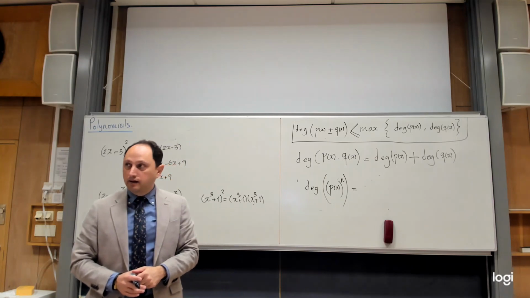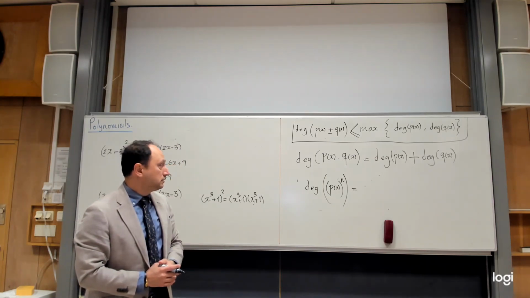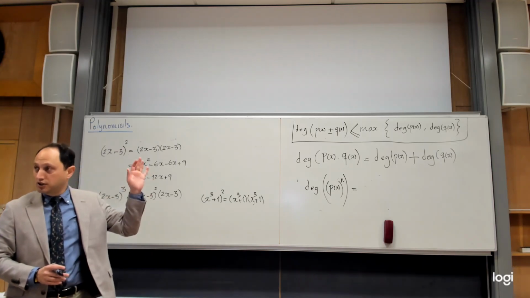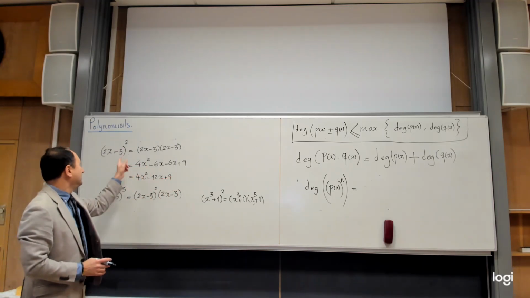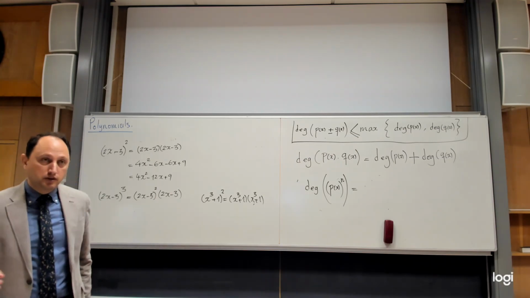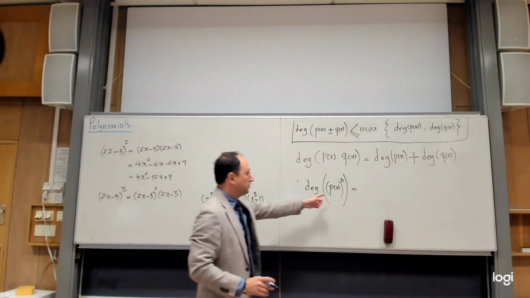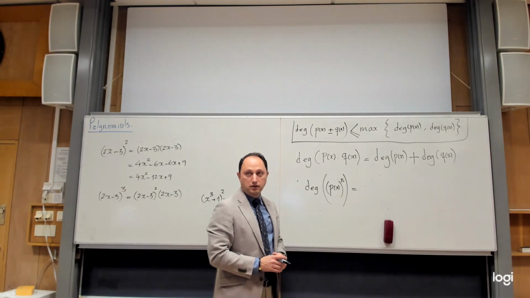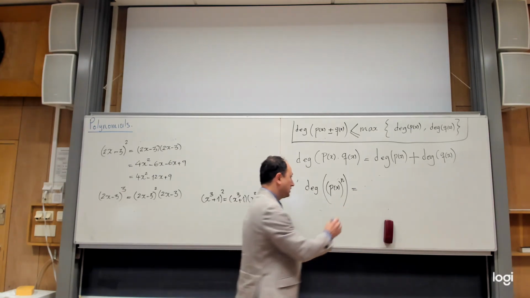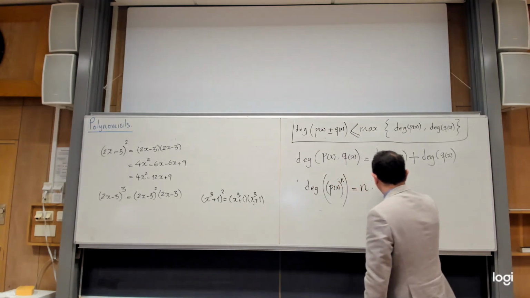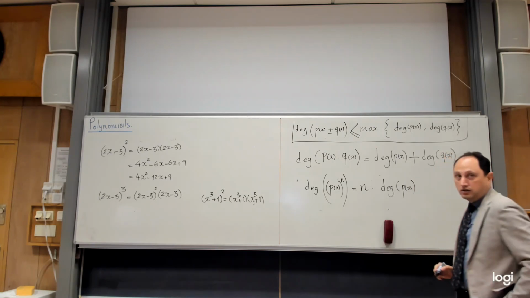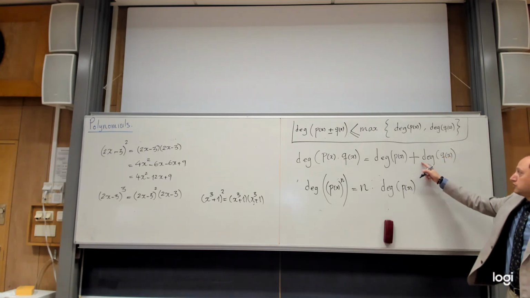Here the degree of p of x is 1, right? No, I'm just talking in general, with n in general, not this p. I don't know the degree of p of x. So what should I write as a formula in front? Wouldn't it be the degree of p of x times n? So it should be n multiplied by the degree of p of x. So these are important rules.